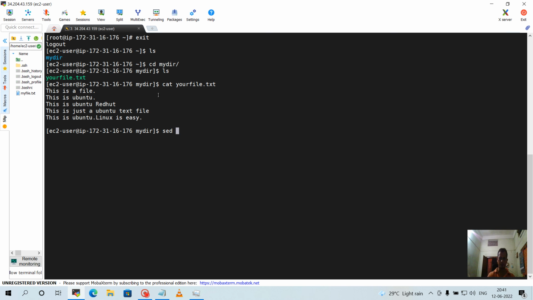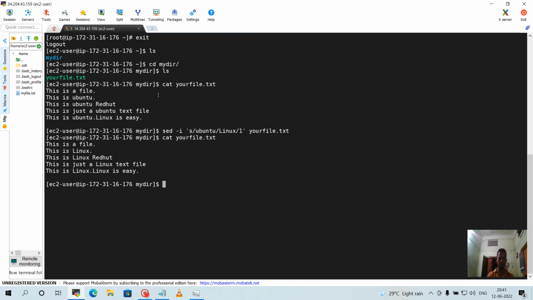I already showed in the previous video that sed can be used to change temporarily, or if we want to change it permanently, you have to use the -i flag, and the other commands are the same. Ubuntu, then change it to Linux. Suppose I want to change the first occurrence of the word, and then give the file name. Now cat yourfile. You can see the first occurrence is changed.